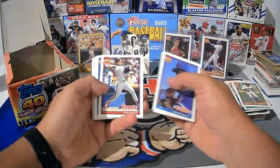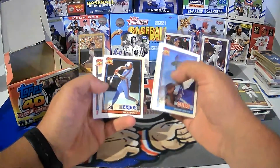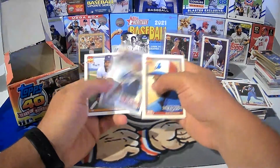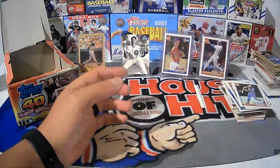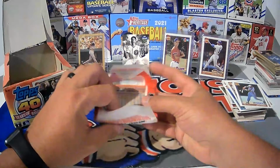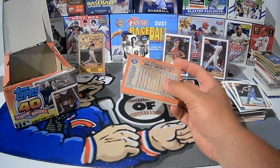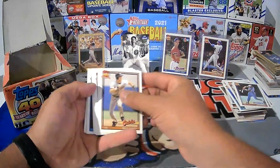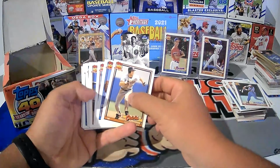Jerome Walton, Ellis Burks, John Norton, Mickey Morandini, Frank DiPino, future stars of Greg Colbrunn, Rock Raines. This is Tim Raines, Hall of Famer, by the way. Really nice player. Lance Dixon, Matt Nokes. Matt Nokes was a good player too, just never really flourished. Greg Jeffries. Not going to keep that one. I would if it was the 1989 Future Stars Greg Jeffries, because that was a rookie card that when you opened a pack of 89 Topps and you found Greg Jeffries, you were high-fiving your friends. You were some kind of excited. It was like getting the Todd Zeile from 1990 Topps Future Star. Certain cards. This is, by the way, Mickey Morandini's right here. So does that mean that I'm going to run into another Chipper Jones rookie card? It very well may mean that. Am I going to find some grass?